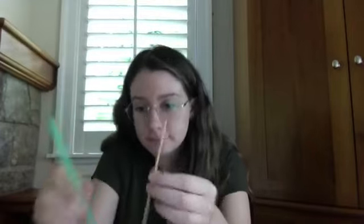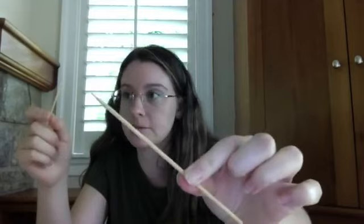I believe you should have gotten a supplies list, and in that list you will need a straw, or you can also use a skewer, which I have here. You can also use a toothpick. I use my toothpick for my glue, so I will not be using it for the beads. But the skewer is kind of the same thing, so I'm going to be using that.